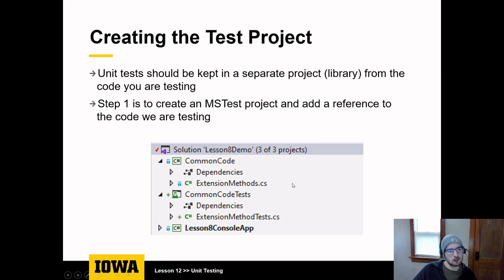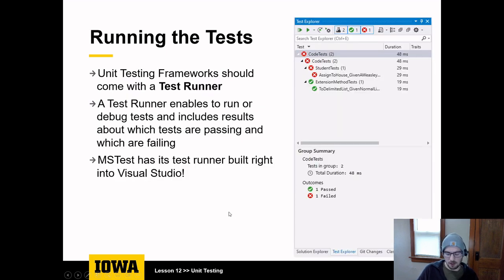Okay. And then last thing is about test runners. So a unit testing framework such as MSTest should come with a test runner, and the test runner provides a nice graphical interface that enables you to run or debug tests and look at the test results and so on. Here's our example.